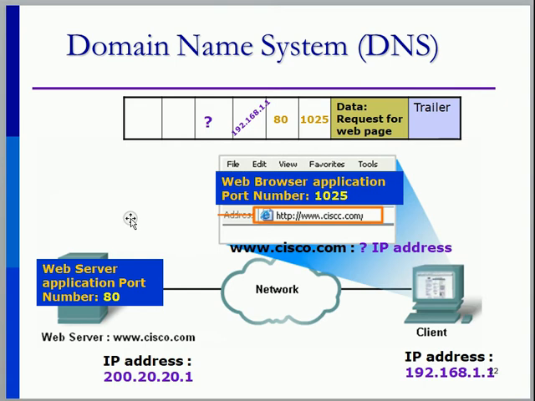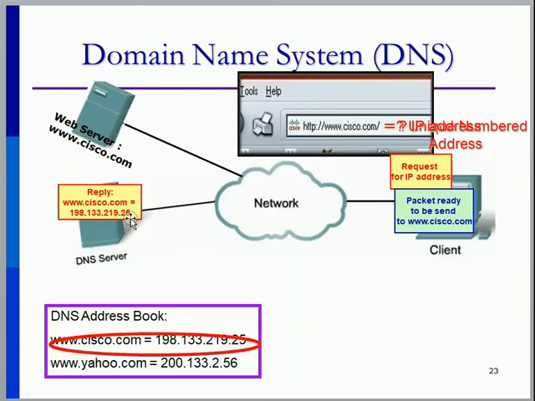So as you can see over here, the IP address is replaced by a simple name as www.cisco.com. If you want to write it as the real address, it will be something like 200.20.20.1. Now it looks easy, but actually when you have many web addresses, you cannot possibly remember that. And even if you do, what's the point? Because you need to remember numbers every time you get a website. That's a big problem. So this is why domain naming system is necessary.